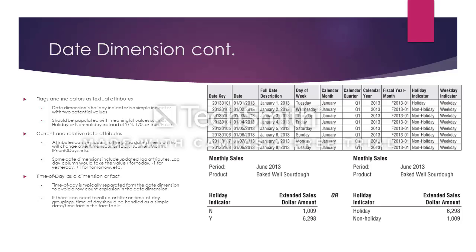Looking over the second example on the right, this is a sample report showing cryptic versus textual indicators. When looking at the holiday indicator on both reports, you see the yes-no output versus the holiday non-holiday output. Both reports are the same, but we see more meaningful domain values for the second report, and the information is more self-explanatory. The same would hold true for a weekday indicator. We would not want to use a yes-no, but a weekday or weekend indicator. Multiple date table attributes can be jointly constrained, so you can easily compare weekday holidays with weekend holidays.